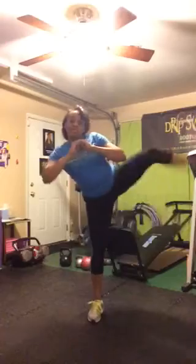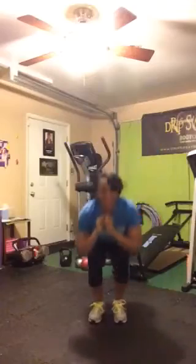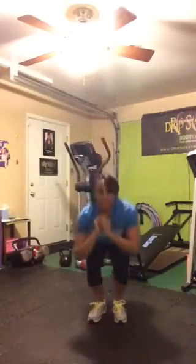One more move for you — squat with a side kick. Here we go. Squat, kick. Watch my knee. Squat. Get it, girls! Two more on this leg and we're switching. Last one — kick it up. Other side. Come on! Let's wind it up. Push back. Kick it up. Let's make it two more. Last one. Back to squats going down. Here we go. Three, two, one. Three, two, one.